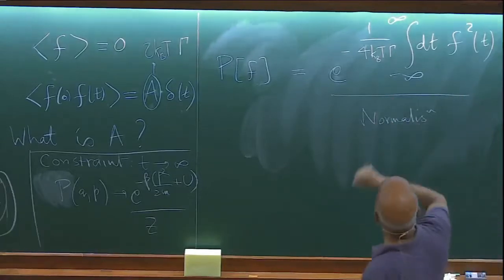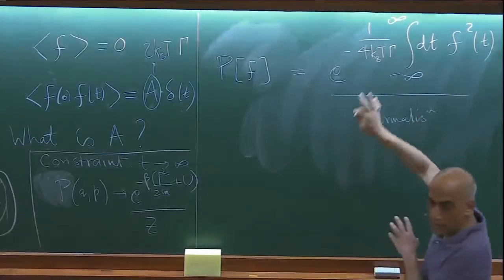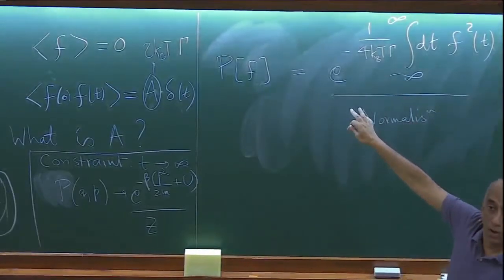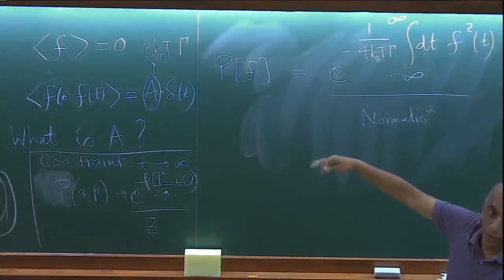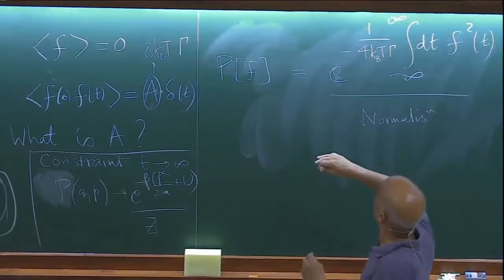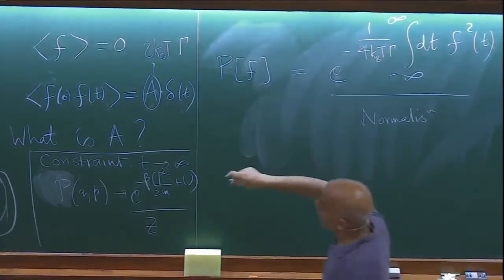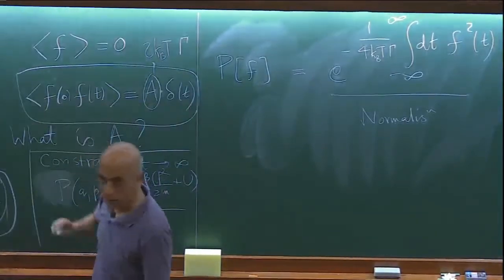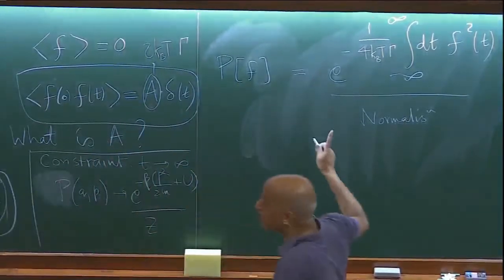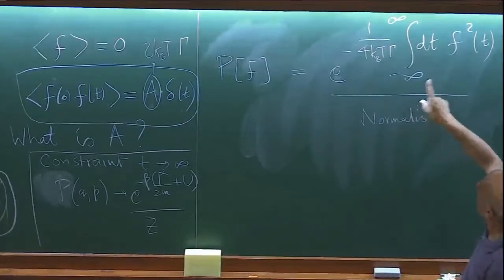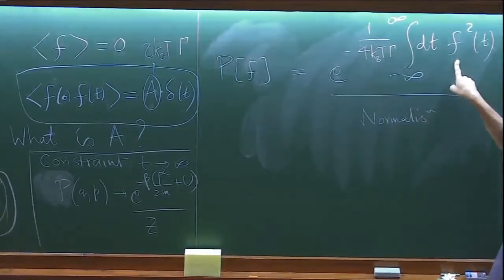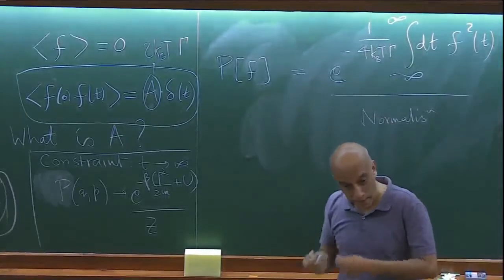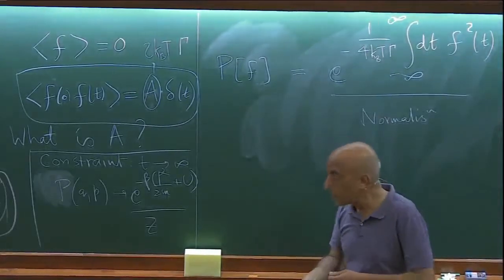A way of thinking about this is to, so is this point clear to everybody? Speak up, please. Okay, so we were able to do formal manipulations with an object of this sort. But what this really means is we're talking about a distribution function on the space of functions f. So P is a functional. You give it a function, it gives you a probability density for that function, right?